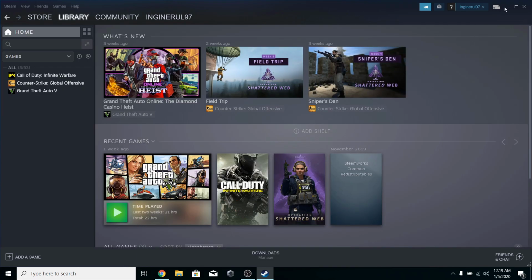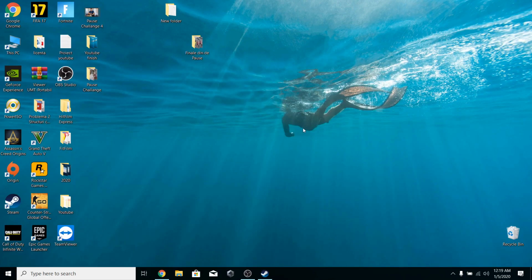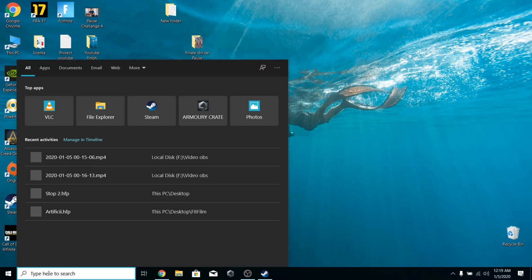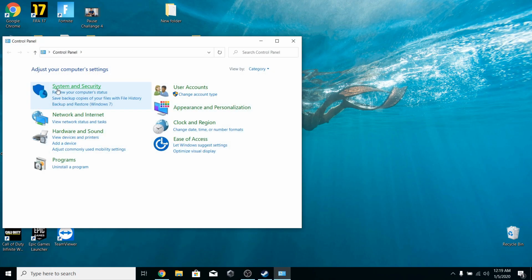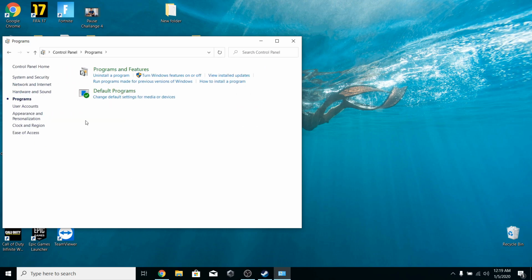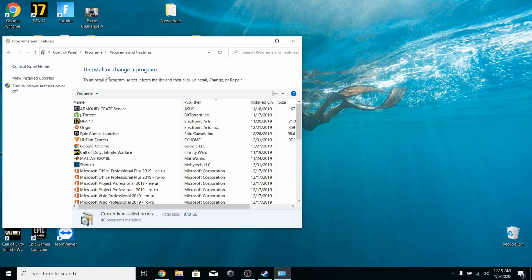Afterwards, I'm going to show you another way to uninstall Grand Theft Auto 5. Go on your search and type Control Panel. Click on Programs and click on Uninstall a program.